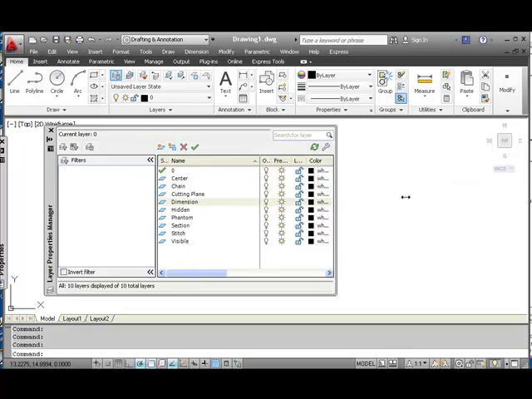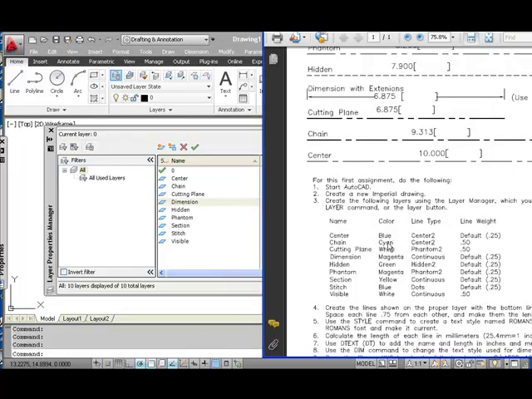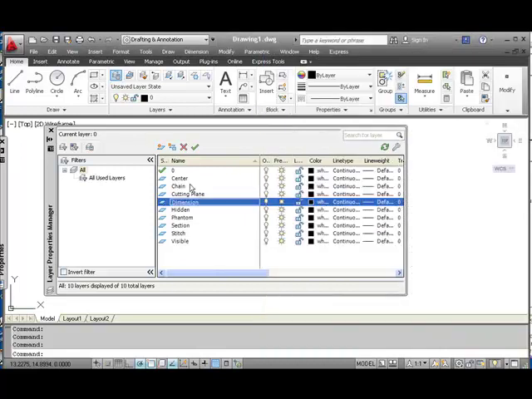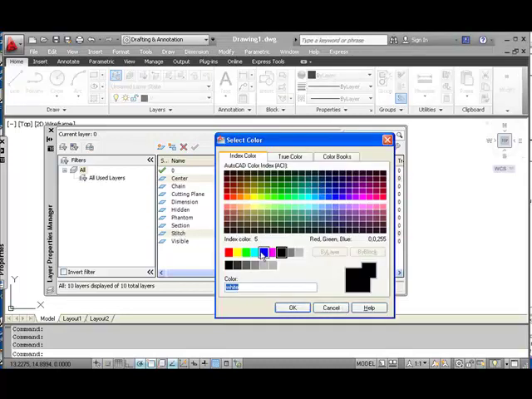All right, next we want to pay attention to the colors that the layers are being set to. Instead of doing one layer at a time, under the color column, look for all the layers that are the same color. Center is blue, and so is stitch. So I'm going to go over here to AutoCAD, highlight center, hold down the control key and highlight stitch, so they're both highlighted at the same time. Click on the color and select blue.